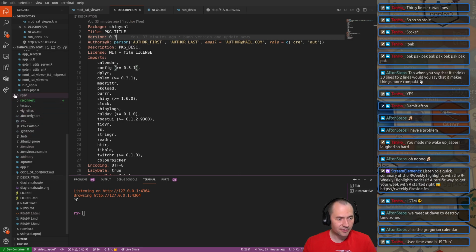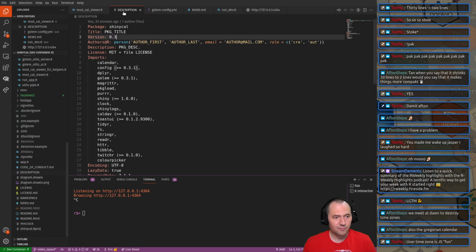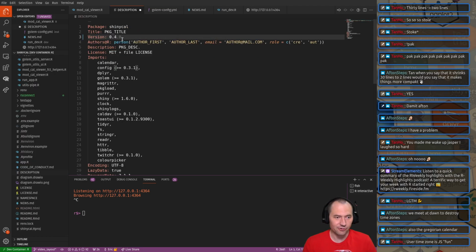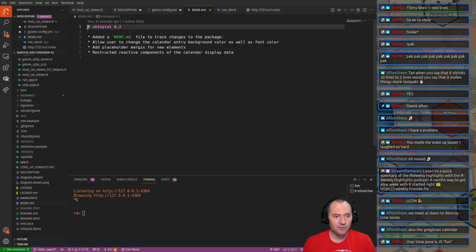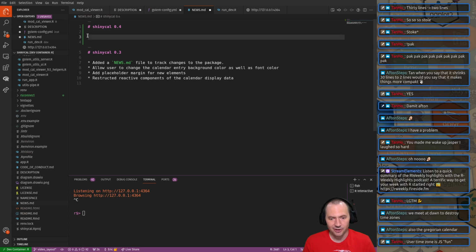Incremental improvements. Let's get our news file up and our description up. Description, news, and let's get that YAML. Yep. Is it worthy of a 0.4? Oh, it is to me. All right. Report. I remember there may be a function that updates a news file automatically, but I don't dare look at it now. Okay.